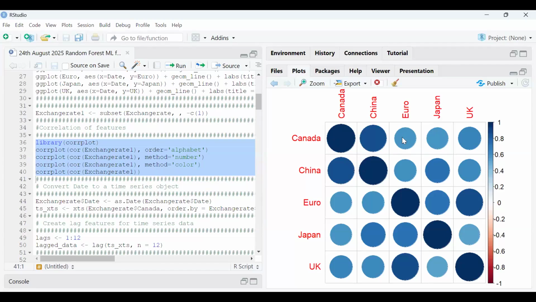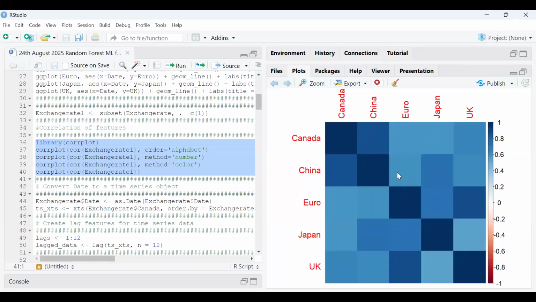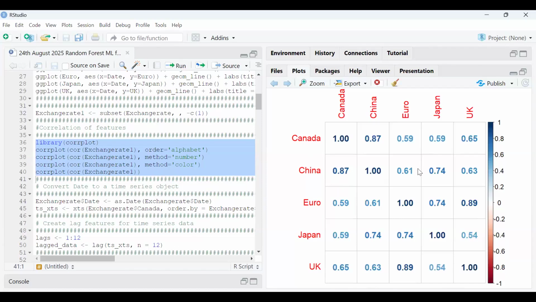Because when I look at this color and I see the size here, I am in limbo as to whether it's 0.6, below 0.6, or slightly above 0.6. So I'm mostly not comfortable with this type. And of course, this time it's the intensity of the color alone that determines your correlation value.